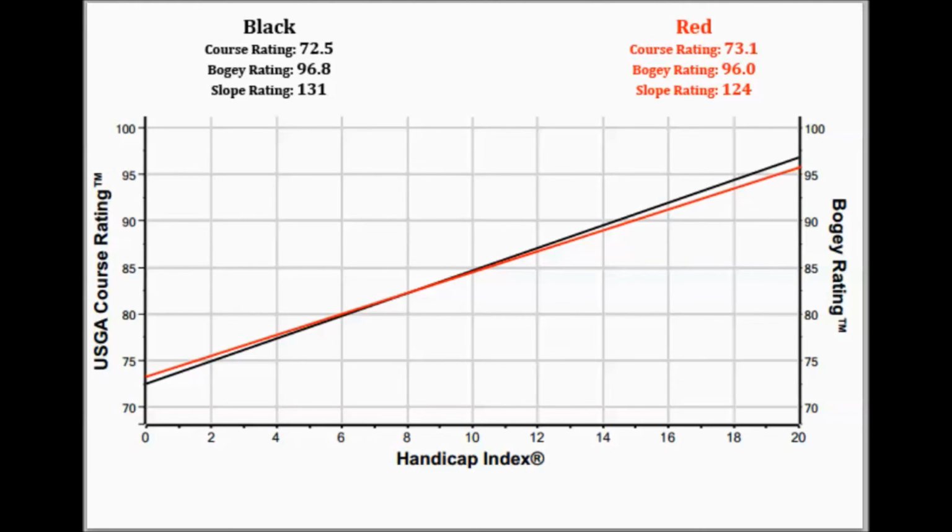That's the main thing. You need to make sure that you're aware of the course rating as well as the slope rating when you're talking about difficulty of a course. I do want to point out one neat little trick when looking at slope ratings. If you take the slope rating and divide it by 100, that's how many strokes per one point increase in handicap index a golfer is expected to shoot. I'm going to show you an example to help clarify this.